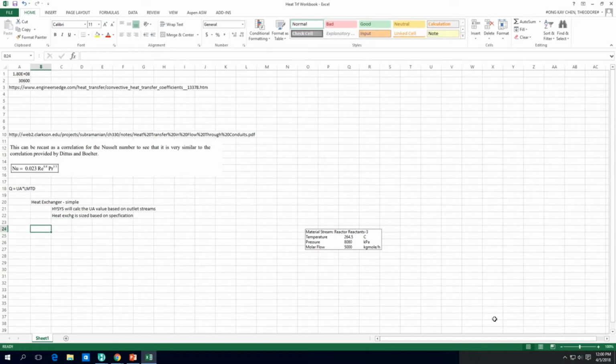But in the rigorous one, once you start sizing it, HYSYS actually fixes UA, or rather the area of the heat exchanger.